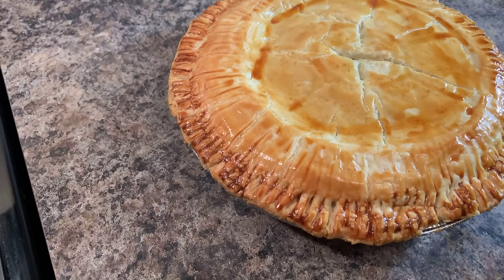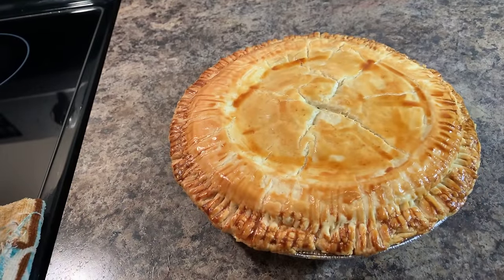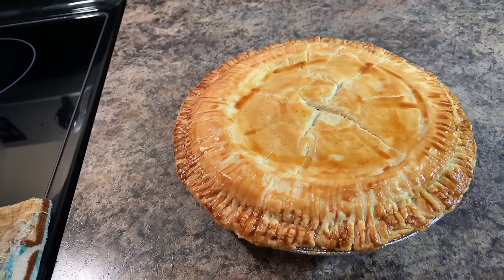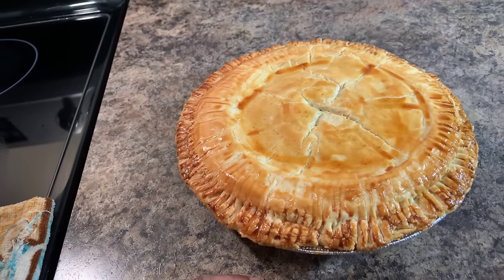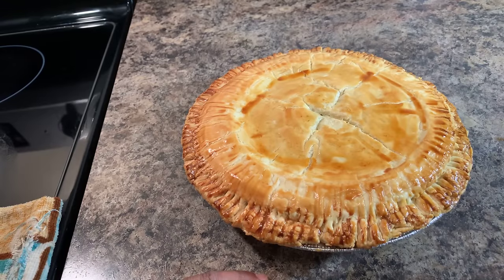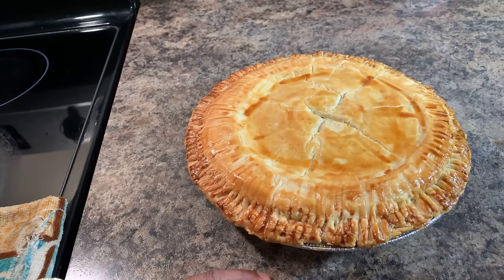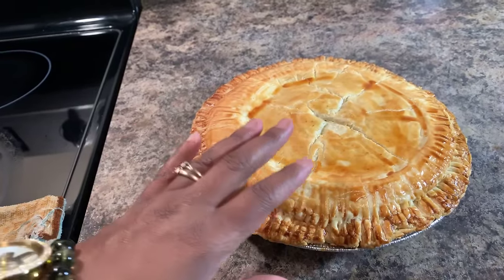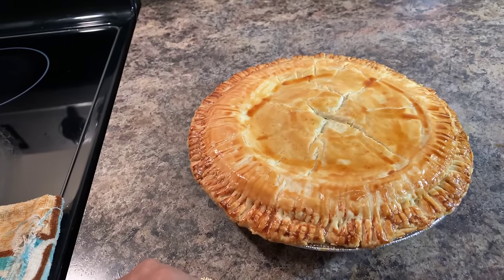This right here is what Gina Young's homemade pot pie looks like. And the inside is so nice and bubbly and well seasoned. You got that oven roasted chicken that's going throughout. That heavy whipping cream. You got those beautiful fresh vegetables. My goodness, those potatoes, that garlic powder, sea salt and crushed black pepper. You got a little bit of butter for flavor in there. And then you got this beautiful crust on the bottom and on the top. Egg washed and cooked for 50 minutes.